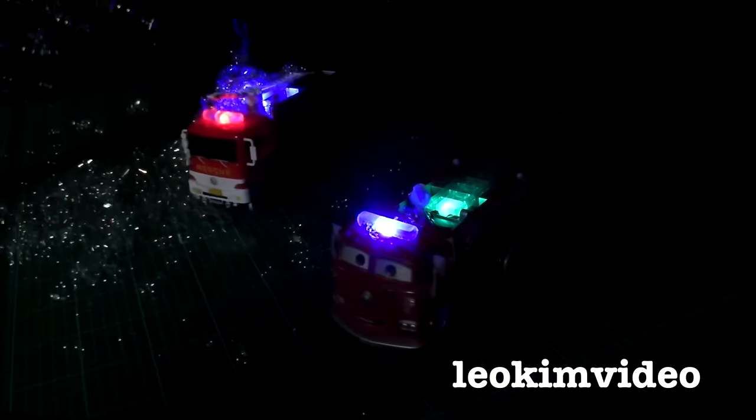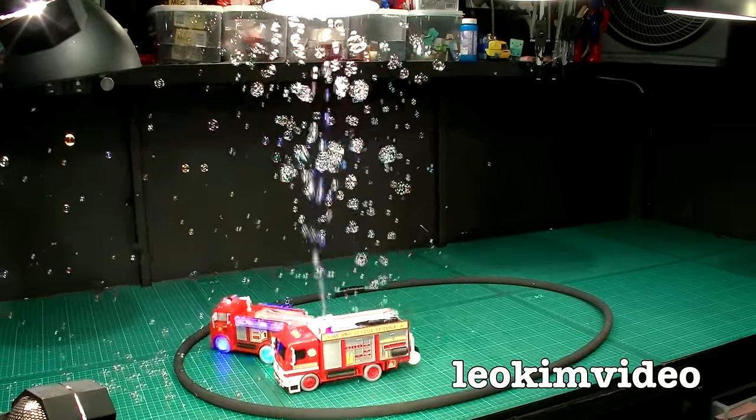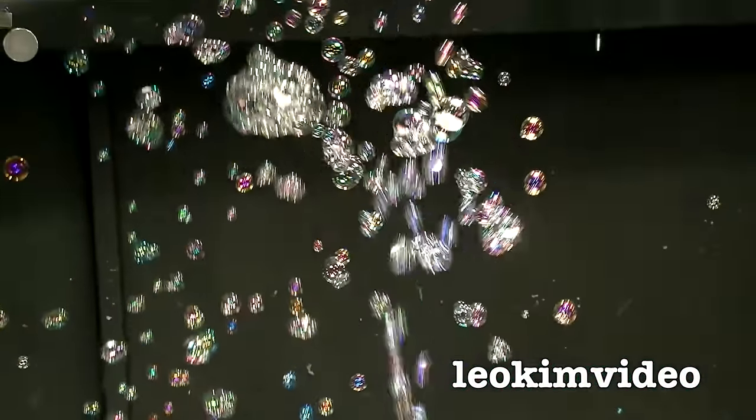Okay, there they are in the dark. I know someone will say, oh, we want to see both of them in the dark. Well, there it is. It really does pump the bubbles out, that bubble-blowing fire engine.